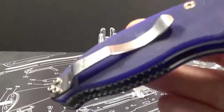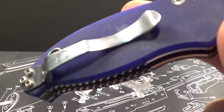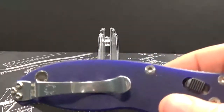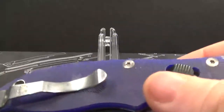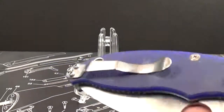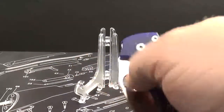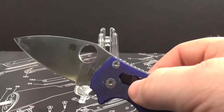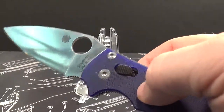It is the polished non-deep carry pocket clip, which is the only pocket clip they should ever give out. I hate painted pocket clips because after about a day of carrying, if you actually use it, it doesn't look nice anymore. The Spyderco Manix 2 features this less well executed Benchmade Axis lock.